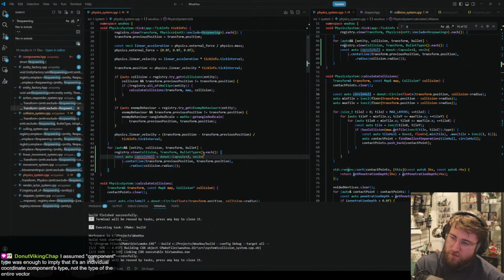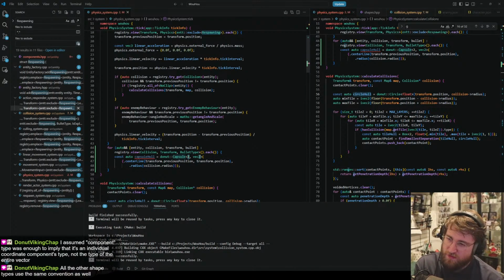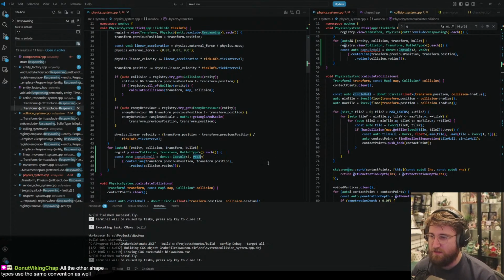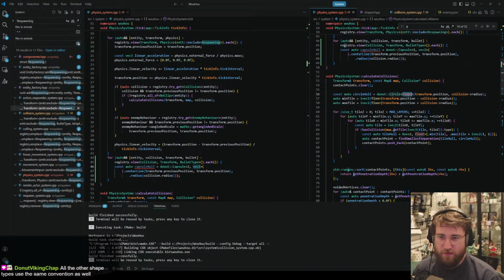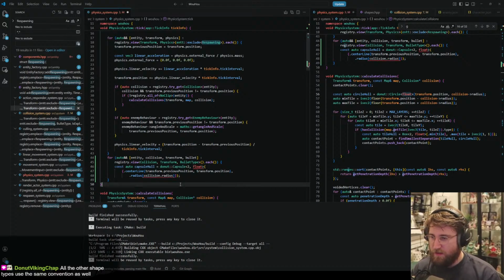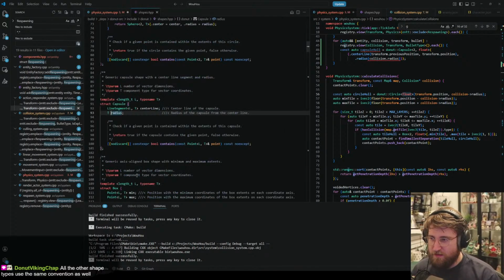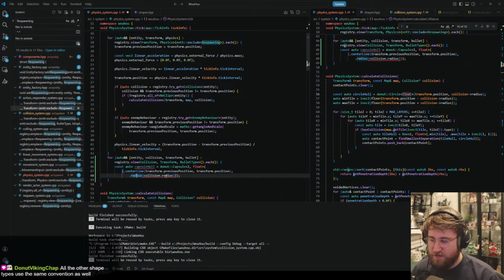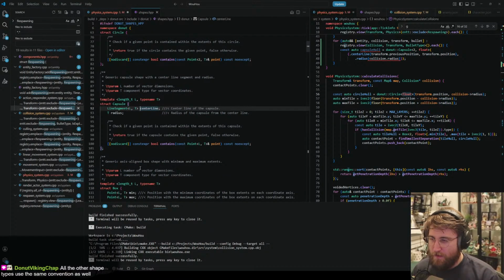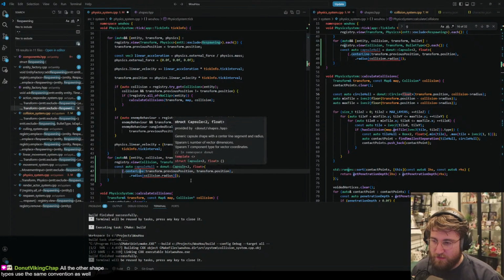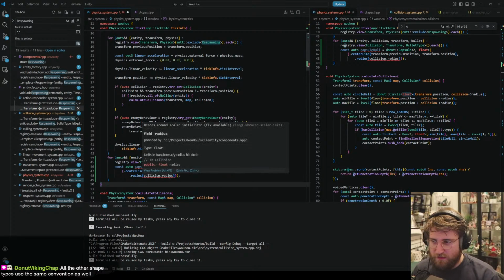My idea would have been that you're constructing a capsule of size 2 and this is your coordinate type. They all use the same convention. Yeah. They have float, for example. Because this is meant to be float. But then radius is not correct. Radius is t, which is a type, which is float, and collision radius is a float as well, so that should also work, right? Center line is a float of some length. I think this should be correct.